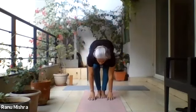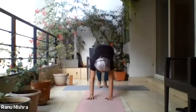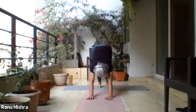Hands by the side of the feet. Okay? Chin away from the sternum. Look ahead. Slowly straighten your legs. Step back with the right foot. Step back with the left foot. Adho Mukha Svanasana.